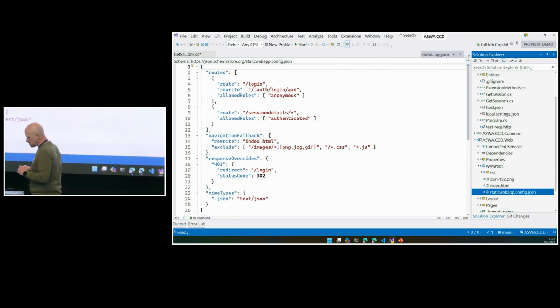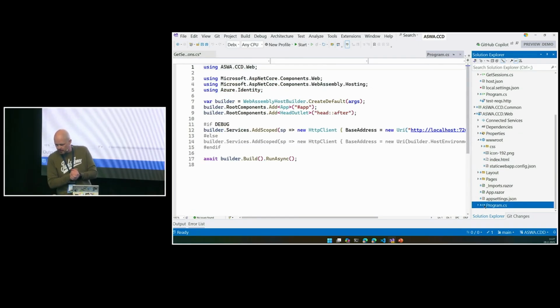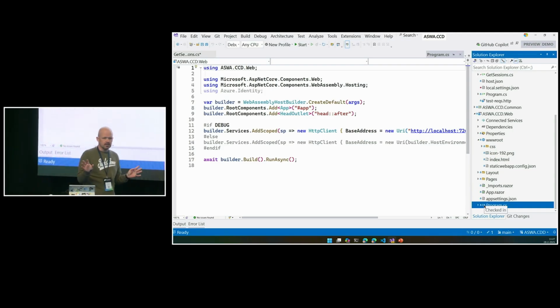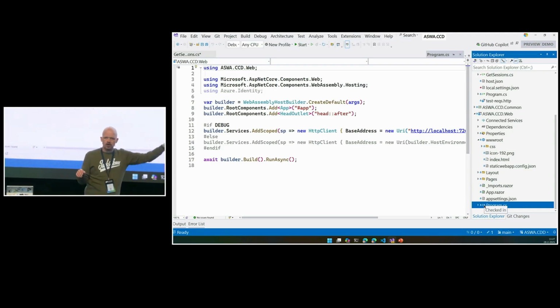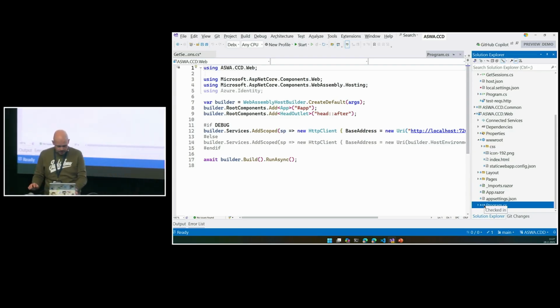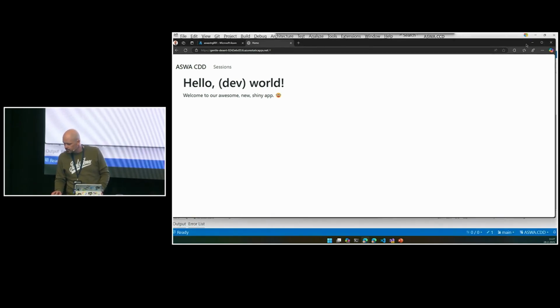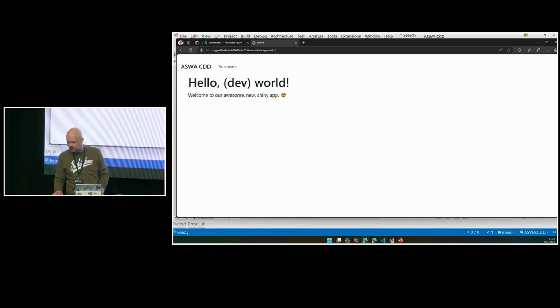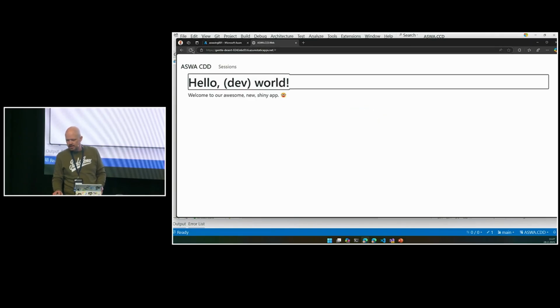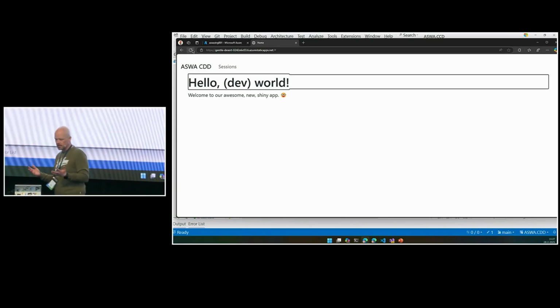So in my web application, the one that we're looking at right now, there's no authentication in place. This is program.cs. There's no authentication in place. The only thing I have is something to talk to a backend API. And if we now go to our application, which is right here, and I refresh it just a bit, we will see that it actually pulls in all of the files that it needs to host that Blazor WebAssembly application, and I now have this application up and running.